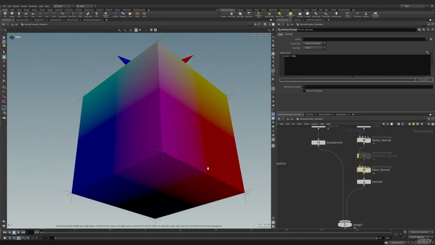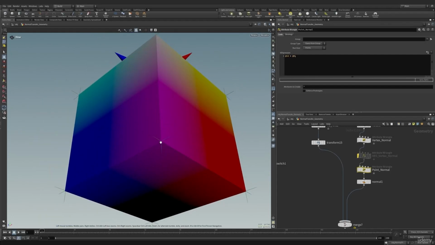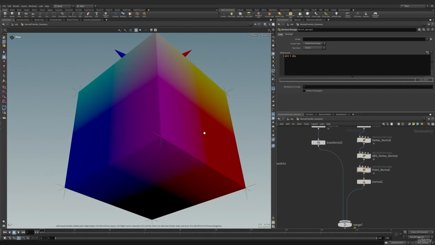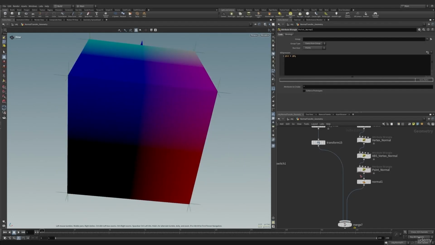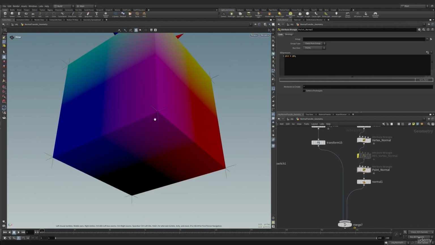And down here, the reason why this is purple, let's just do another abs, is that because this is pointing in the X direction, it's pointing in the Z direction, so it's red and blue. And then down here, because this is black, even if we abs it on the point normals, it then goes red and blue equals purple, right?